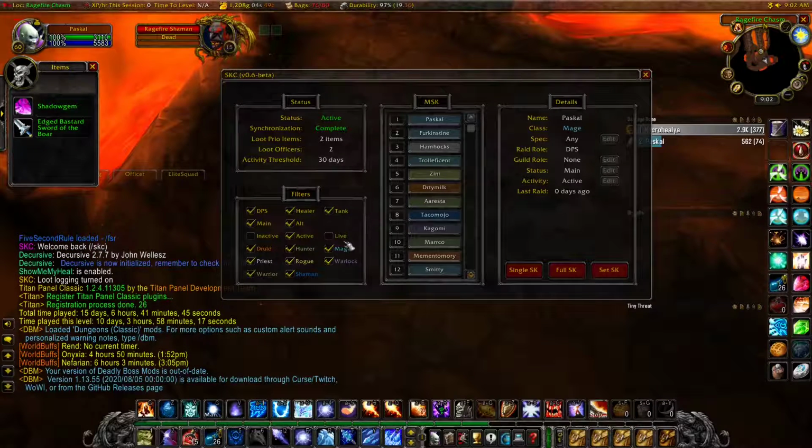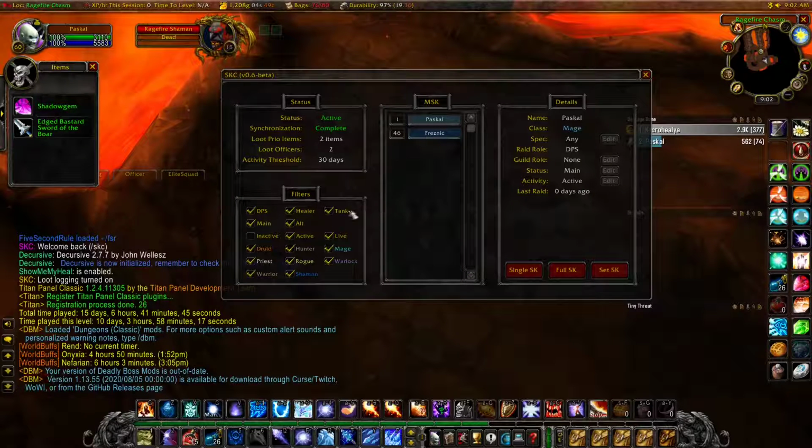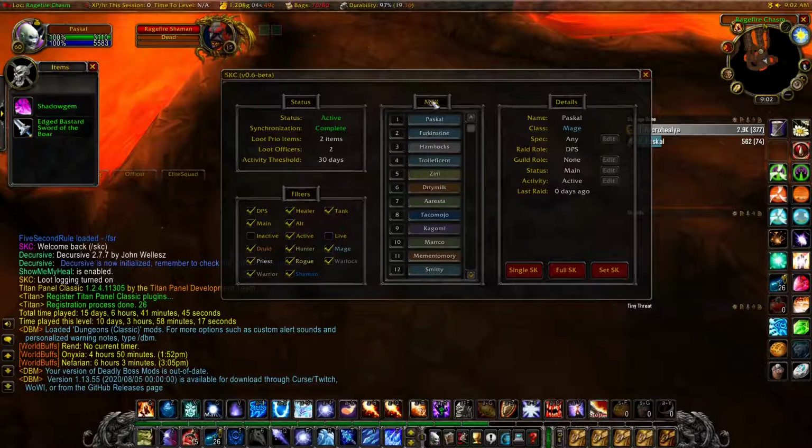Real quick, I should talk about the live list and the way that works. Everyone in the raid is part of the live list, which you can click here and see who's on the live list. In this case, there's only 2 guys in the raid, so it's just them. Same thing for TRSK, you can see it. The master looter can add other people to the live list via the bench, which you can talk more about in the master looter video, but basically it's a way to add people who aren't in the raid.